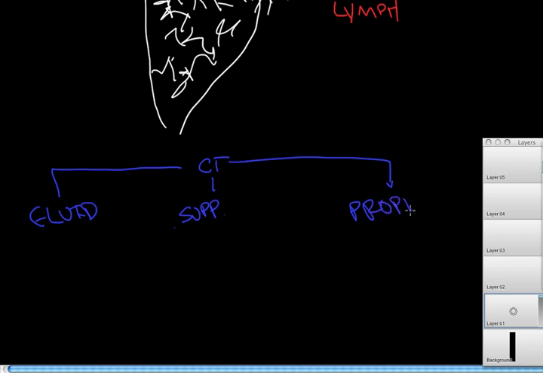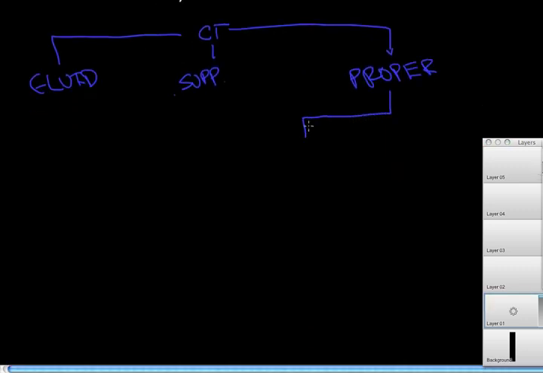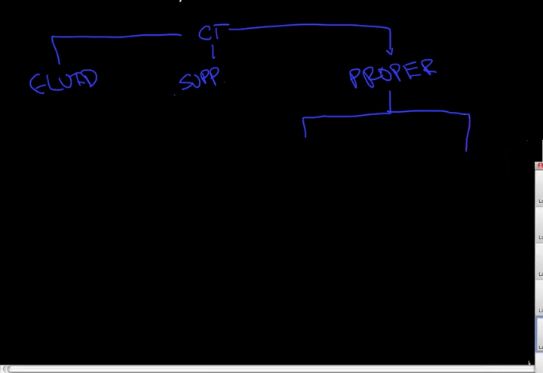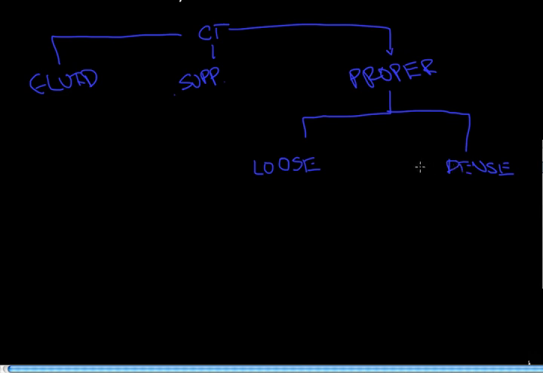We just kind of did the general characteristics of CT proper. And from here, and there's actually, wait for it, another branch. CT proper, so there's loose CT proper and dense CT proper. I guess I could give you a little bit, but I don't want to have you guys over ten minutes, because that is no fun. We're going to go back into the next video. Next video will go, actually, more specifically, loose kind of cells, specific cell types. And then dense, again, specific cells, or CTs.